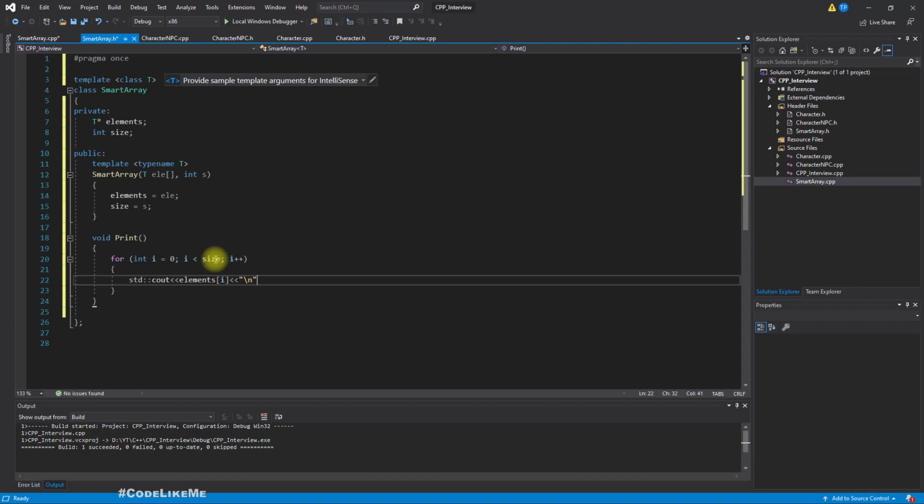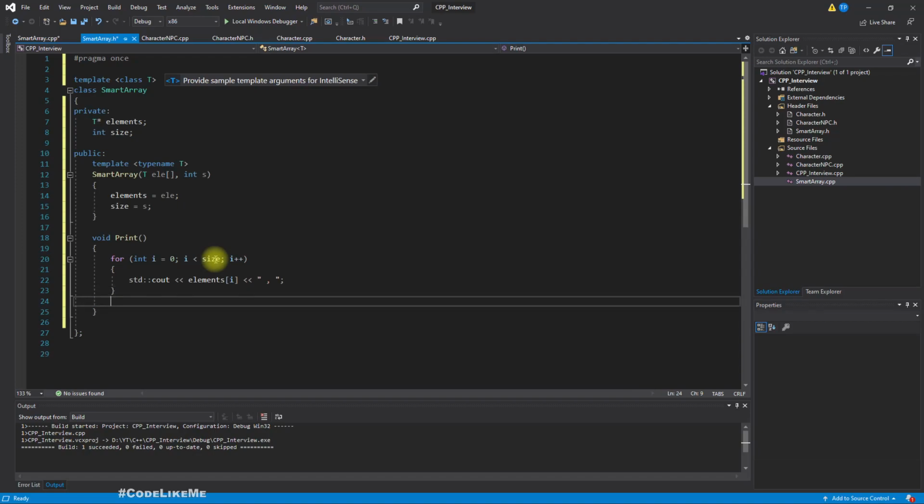Oh no, we don't need a new line here, we need it in the same line, and only after this maybe we can add a slash. Yeah, okay.